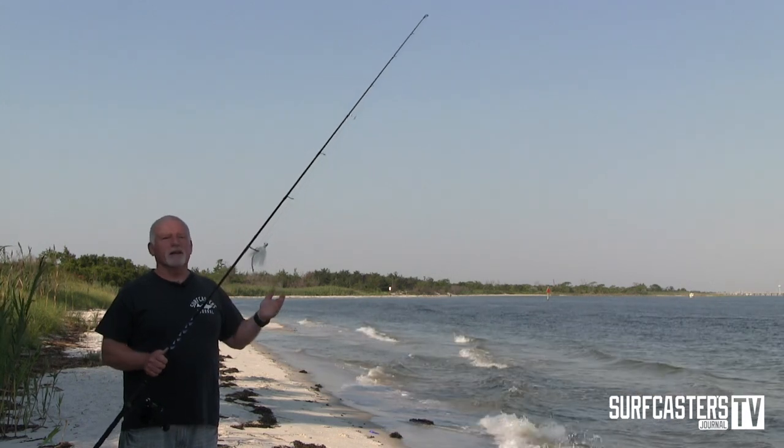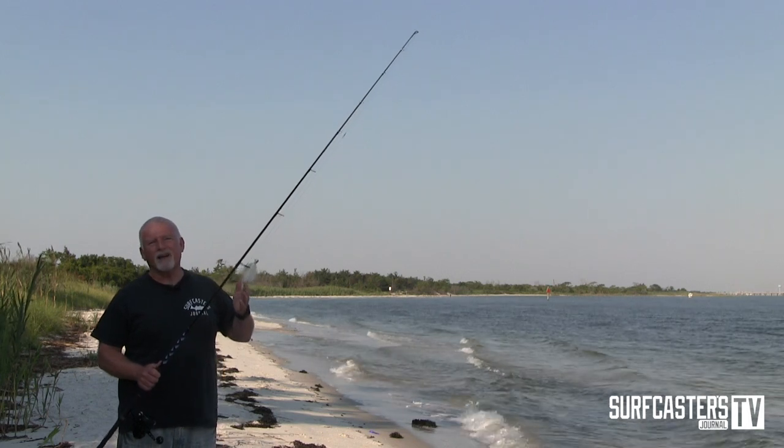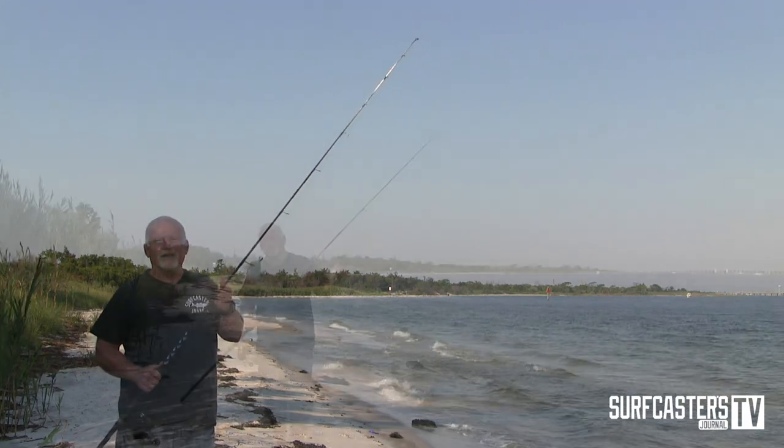And it's a pleasure. You don't have your 11 foot rod. You're not jerking around, trying to lug this around, catching 5 pound fish with an 11-footer and just horsing them in. This, you can have a good time with it.